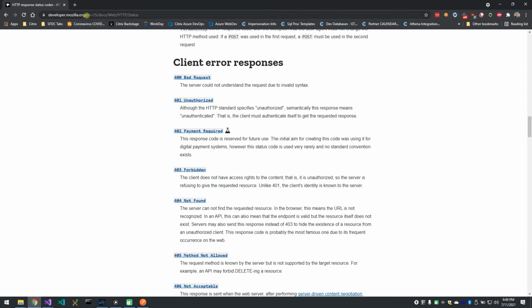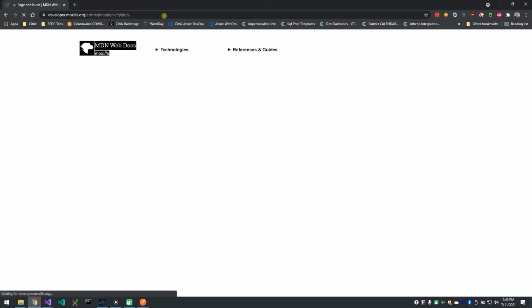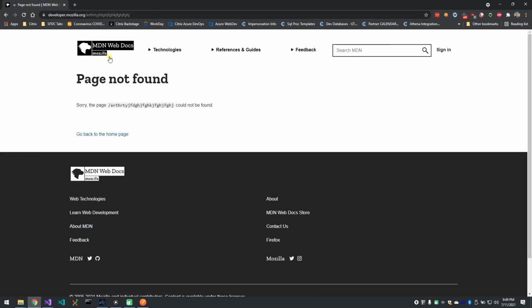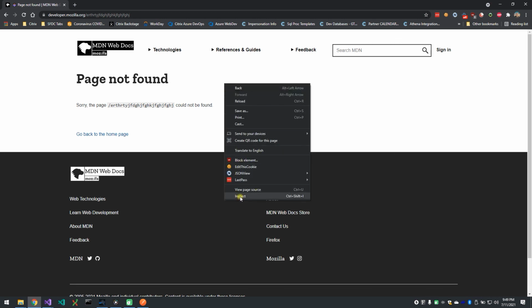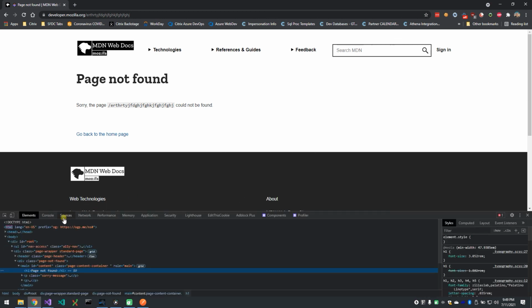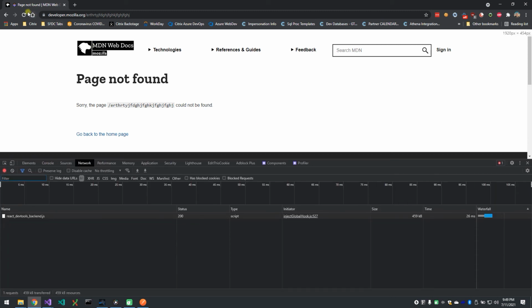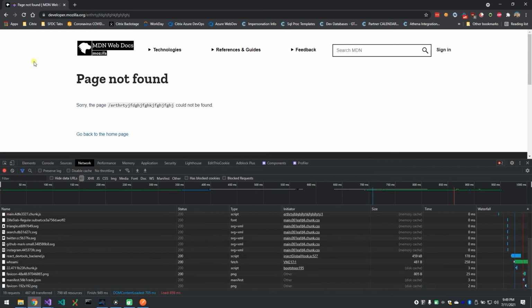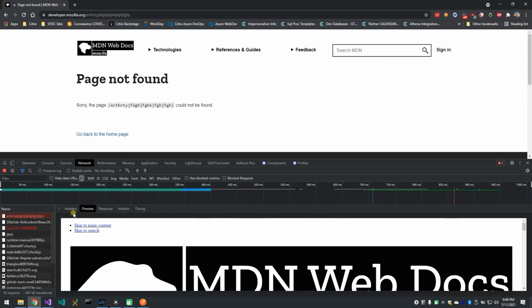For instance, if I go to this very developer.mozilla.org website and I just make up some garbage route and hit enter, it's not going to know what that is, and it's giving me a 404 page not found. We don't actually see the 404, but if we were to right click and inspect with our developer tools, and we would go to the network tab, if I refresh this page, we'll see in this list somewhere there is a 404 for that route.